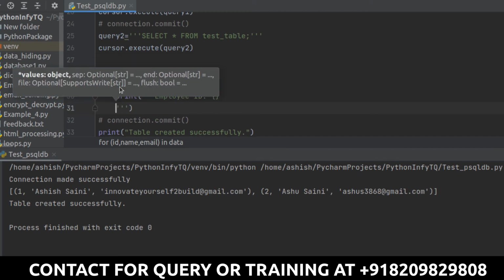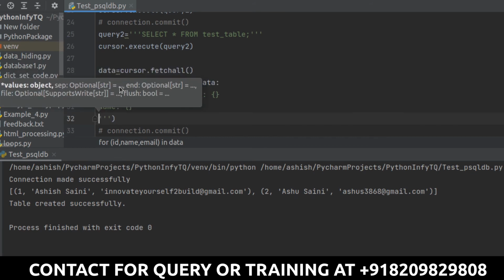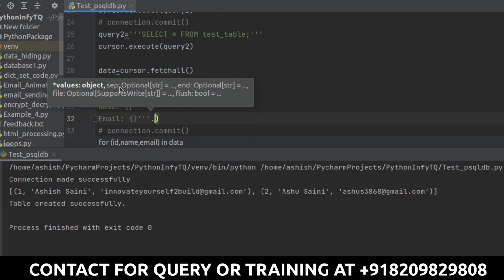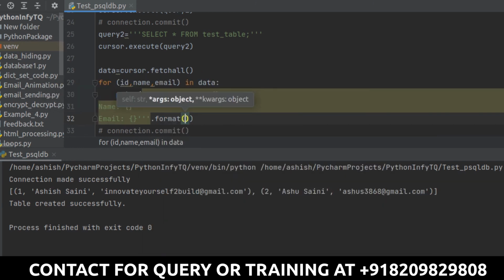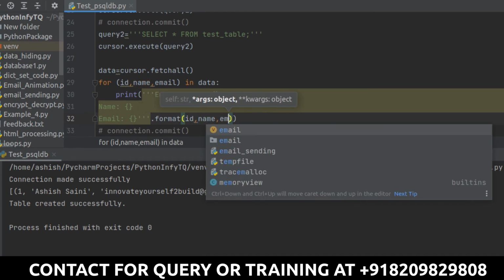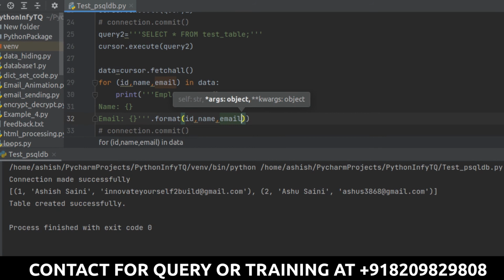Now press enter, and over here the second one, which is name, and write the name. Similarly write the email column like this. Now the last thing we can do over here is use the format. You can simply put ID comma name comma email. So this is how we can add it.